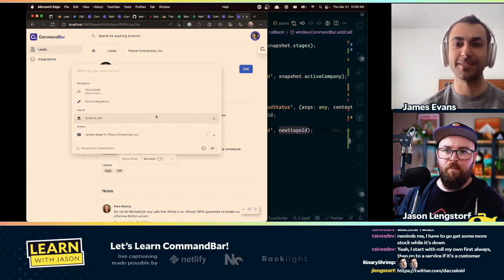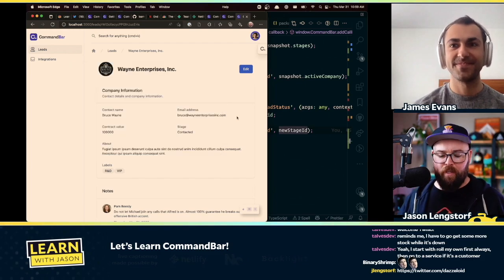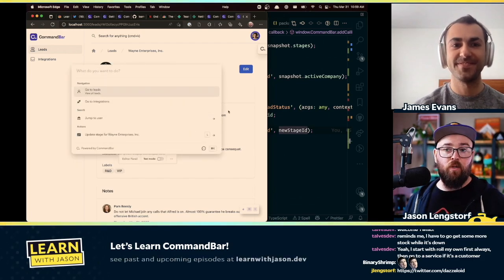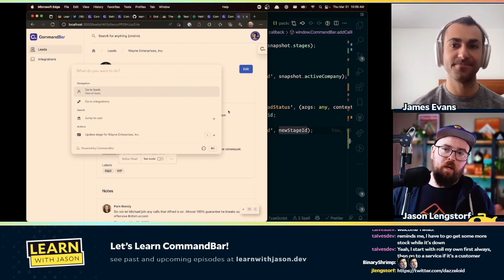Oh, nice. This is the JSON theme. Yeah. So this is nice and clean. I mean, this is wonderful, right? And these are all customizable, I assume. Totally. Yeah. So this is great.